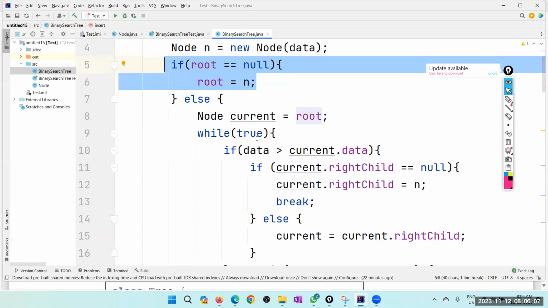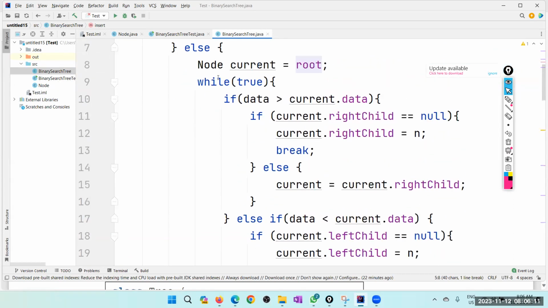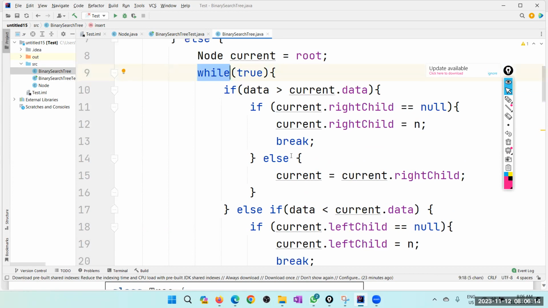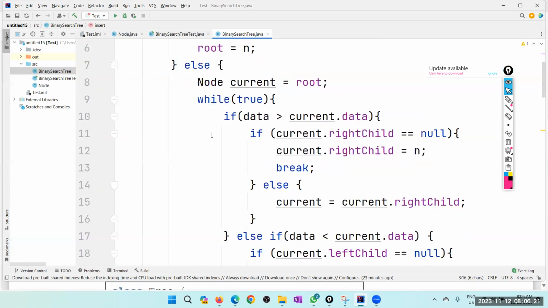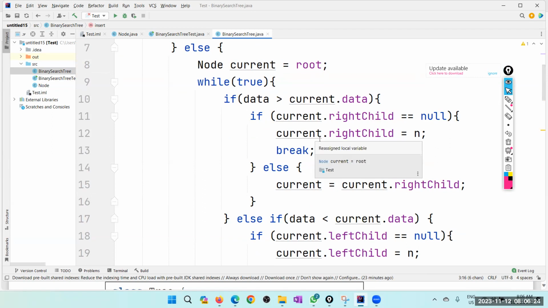You can implement it recursively also. We implemented using a loop. Okay, so you can easily implement using recursion. So I forgot to ask you to do that also. Implement the insert method using recursion, right? So we did that, and once we found that we have to go to right, but right is empty, then our new node is the right child. If we found that we have to go to left, and if there's no left child, we just insert our one as the new left child of that node. So always your node will be added as a leaf. Okay, so that is what we did.